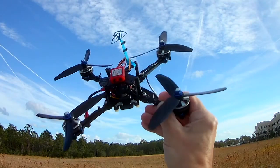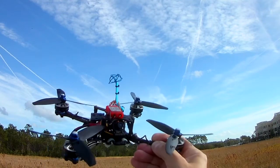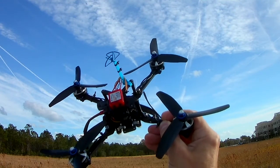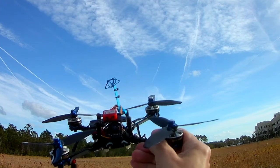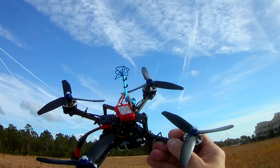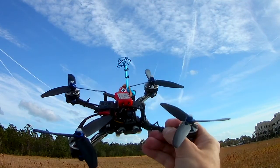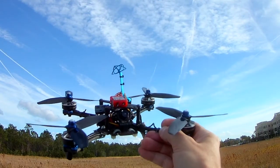Here's a quick update on my HG LRC build — this is the 20 by 20 stack on the 5-inch frame. I'm having a blast with it, this thing rips. These motors are amazing, really strong and powerful, super efficient — I'm getting a ton of battery time out of these. The stack itself is working pretty good, the voltage readout is pretty much dead on. I don't even want to mess with it because it's so close it's not worth trying to adjust.